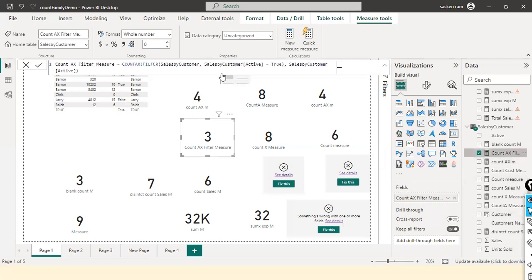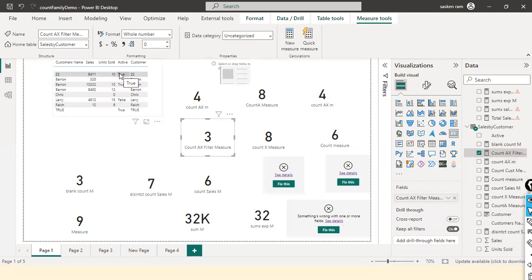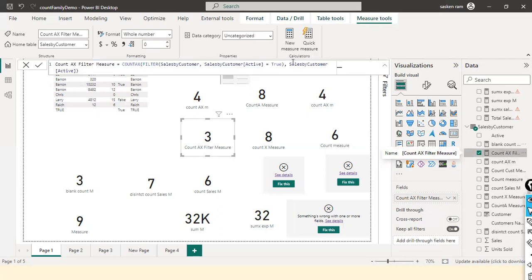So using the filter function, don't take the entire data. You take the records where the customer status is active equal to true, and then you count the number of values in the active column. So true, true, true, only these three values will be there because you are filtering with this one.